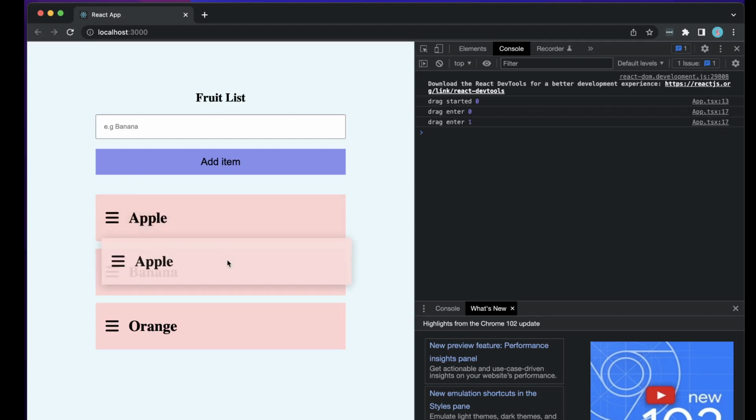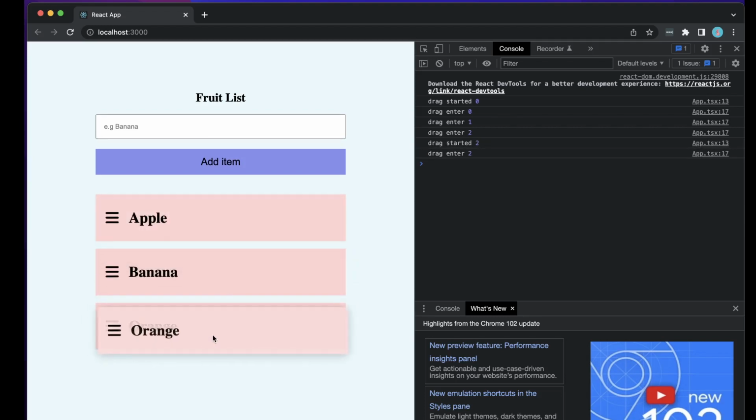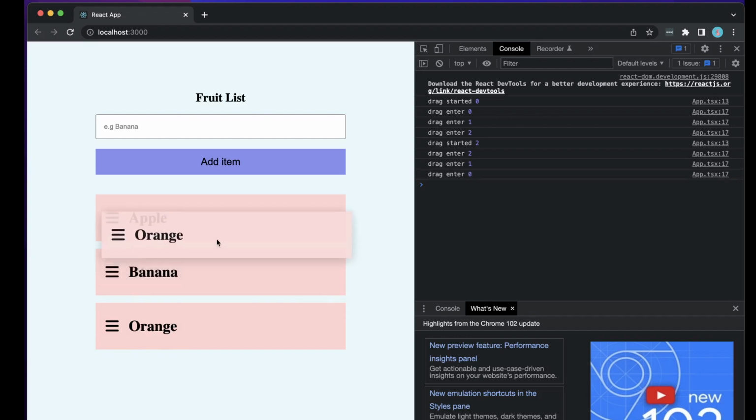If we go here, you see we are now dragging on top of our index 1, that is our second element, banana. And it is saying that the drag has entered the second element. Similarly, now if I start this, drag is started, so this is our third element. Now it's over the banana, so that is position 1, and then now it's apple.